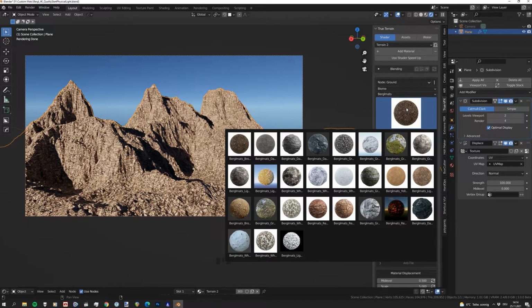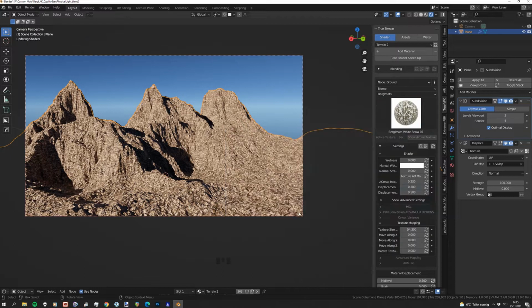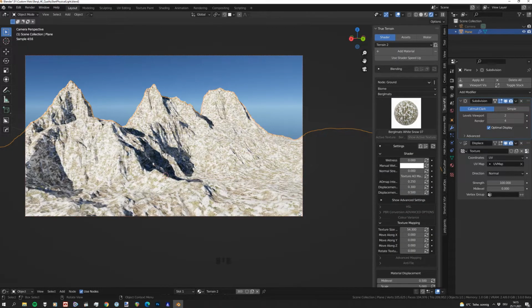If there is someone out there wanting me to show how that is done, that's like a 2-minute video. That would be no problem at all. So what we're going to do for the first ground here is take a sort of snowy grass ground texture.